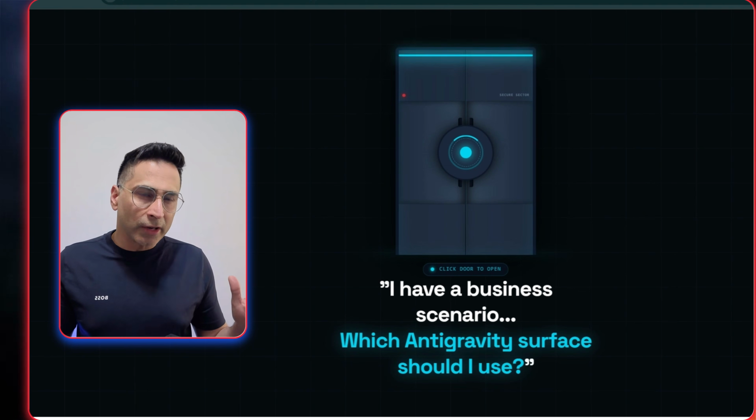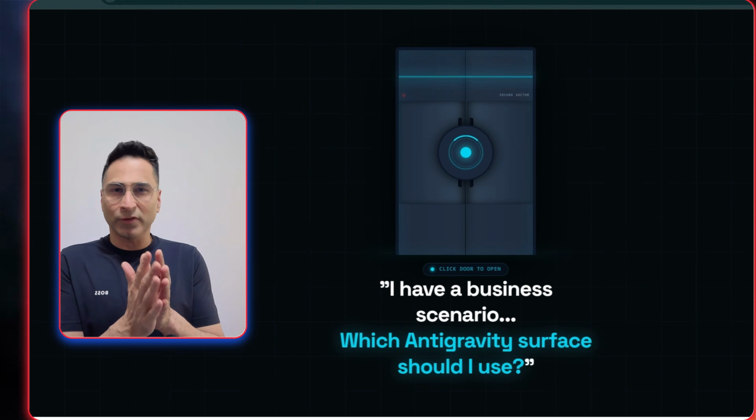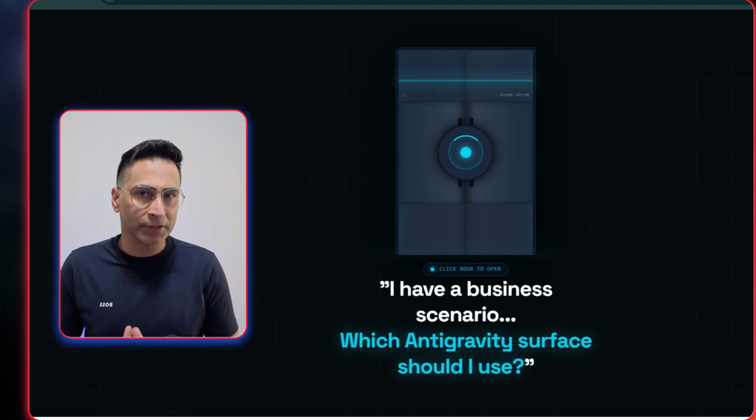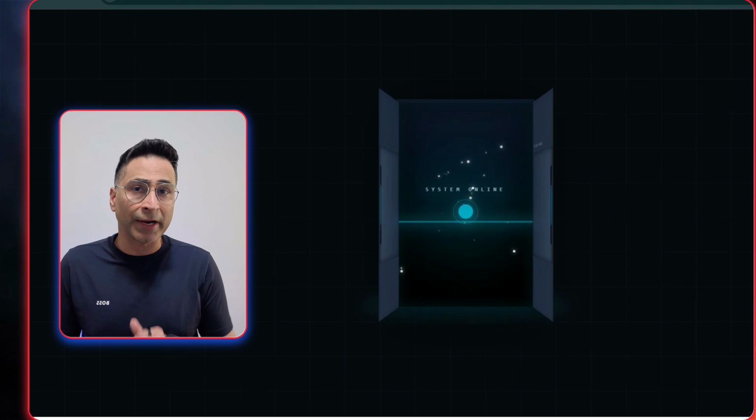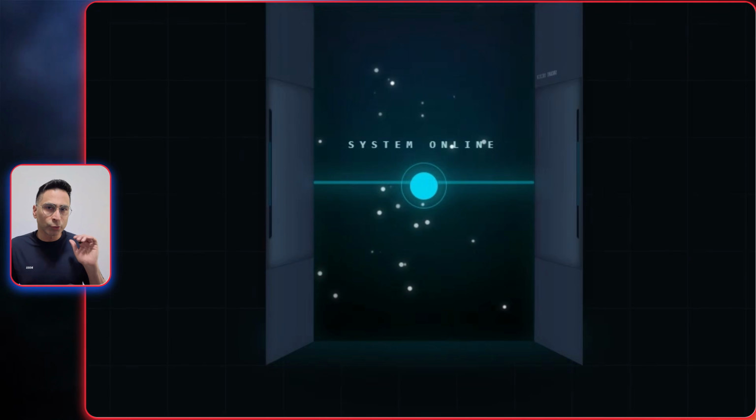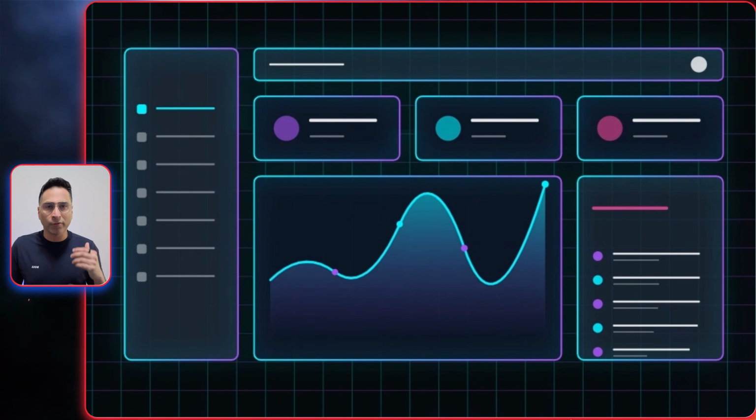So let's say that you have a business scenario and you're confused on which particular Antigravity surface you should be using, right? Situation one is where you've got an idea for a new internal tool, let's say a dashboard your sales team has been asking for to see all their customers in one place. Nothing exists yet. You want to go from here is what I'm picturing to a working first version very fast.